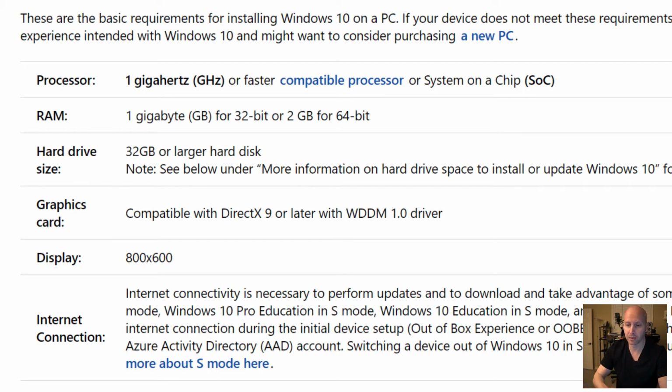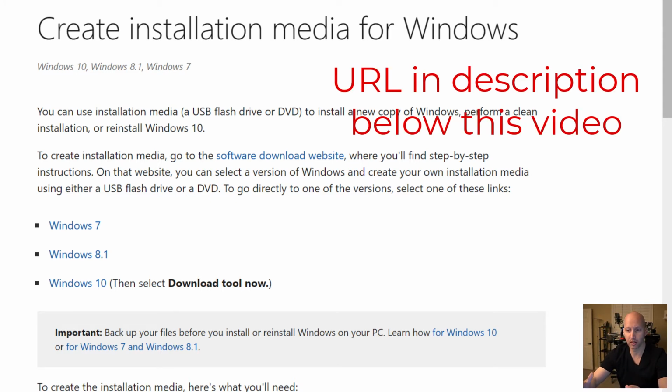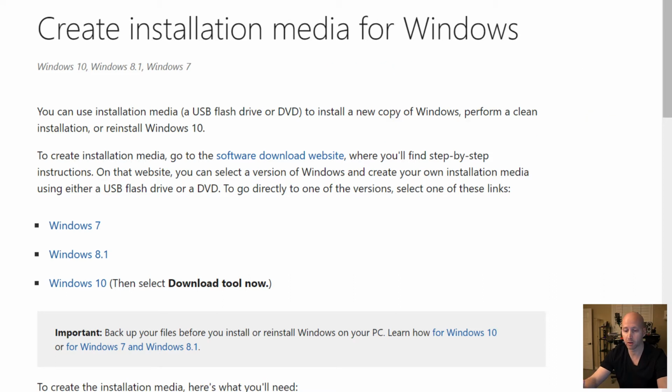So now let's get beyond the requirements and get into where to get this installation of Windows. I think this is the best page I've found for a great starting point to get all the versions of Windows you could possibly want. I'm sure that most people are happy with version 10. I don't know who the hell would go with version 8. 7, maybe you want to try 7 again. 7 was a great operating system. 8 was ridiculously terrible. And 10's where we are.